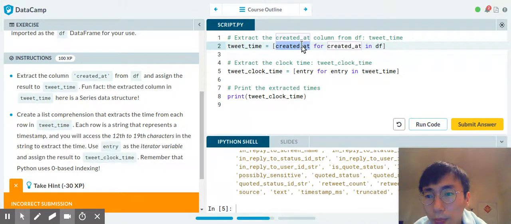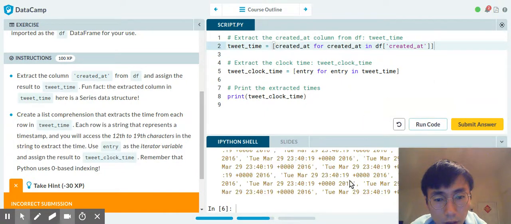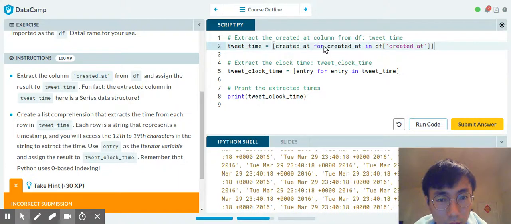Oh, it's a column, guys. It's a column. So, pandas. How about that? No, looks right. So you've got this entry that you loop over each row.